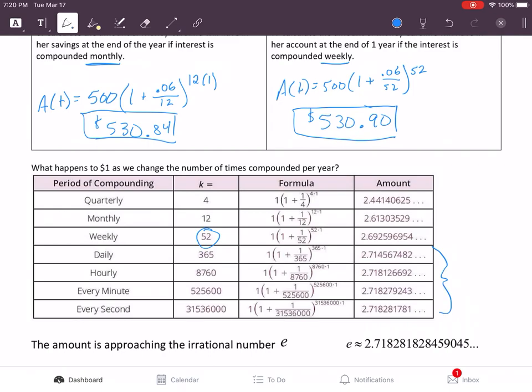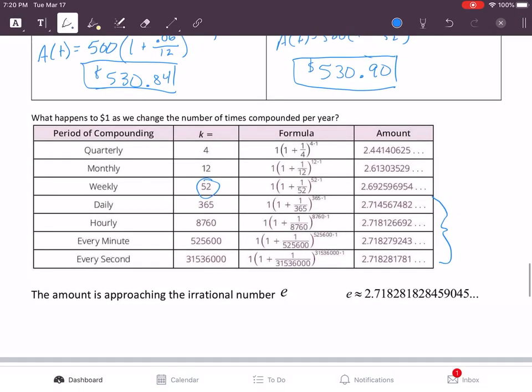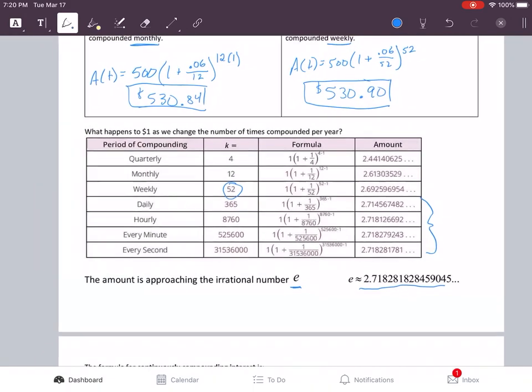Okay, and what we have is if it's compounding continuously, like all the time, it's going to be close enough to a specific number called e. Now, e is a lot like pi, where pi has a specific number value associated with it as a symbol that represents a number. E is the same way. E, as you can see here, is this big number. Now, that is in your calculator already. It's stored as a number. You don't have to memorize it or remember it's 2.71 even. We can just use it as it is when we get to that.